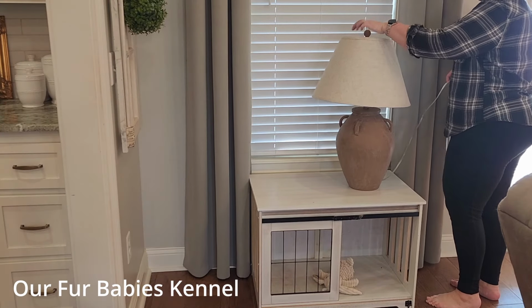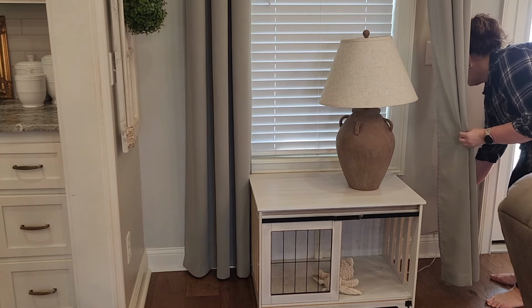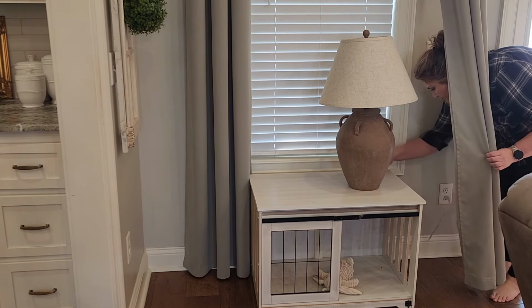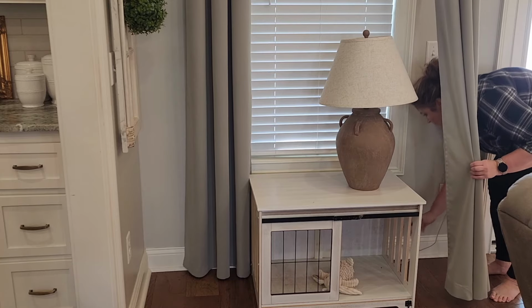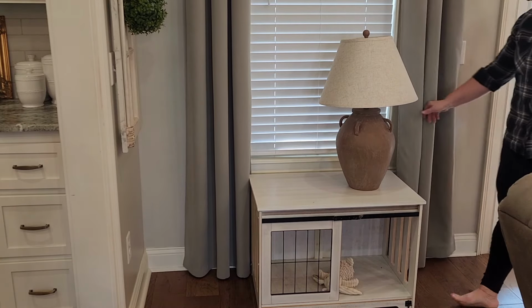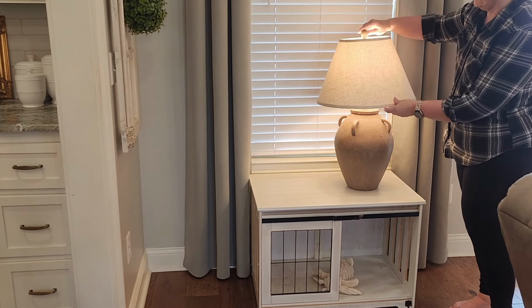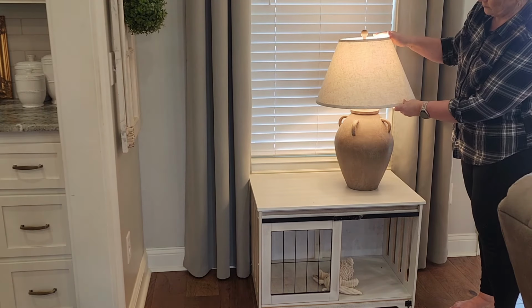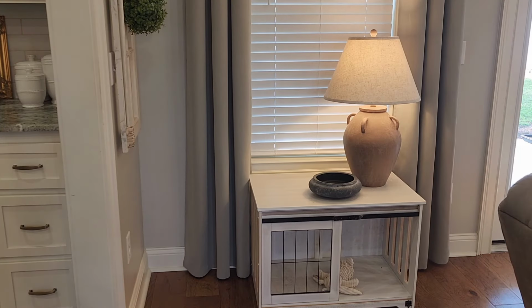Over here is our little fur baby's house. I'm just gonna add a lamp, and I hate cords, so I just try to hide them where I can. At least this one's clear. I can put it behind this little cabinet, and the curtain hides most of it. And I would open these blinds, y'all, but coming up soon, we're gonna have a back patio makeover, so I don't wanna give away too many details just yet.